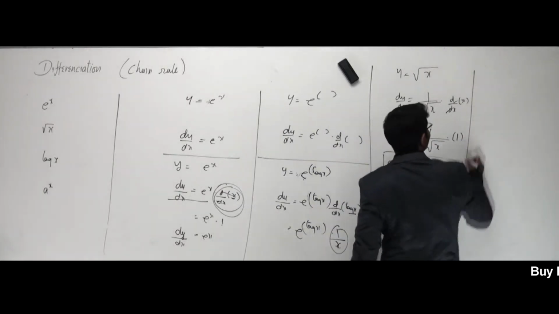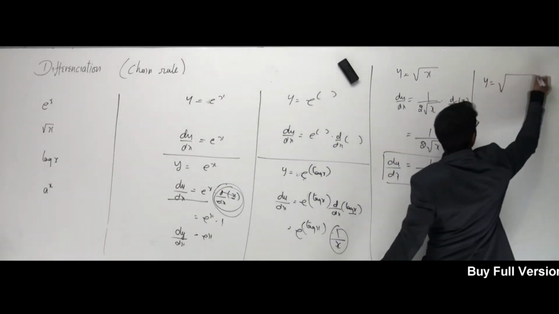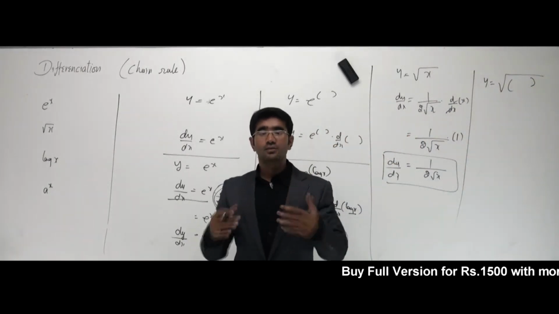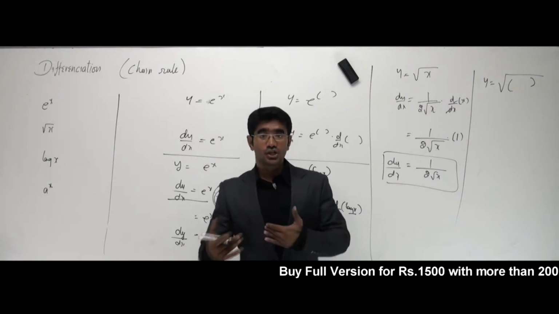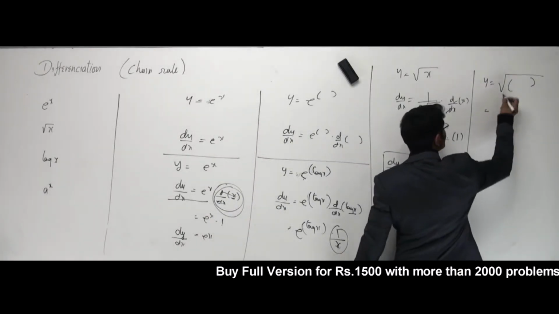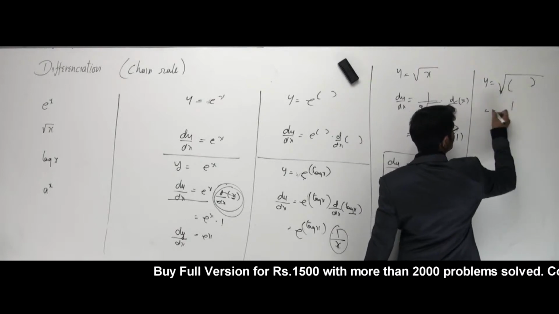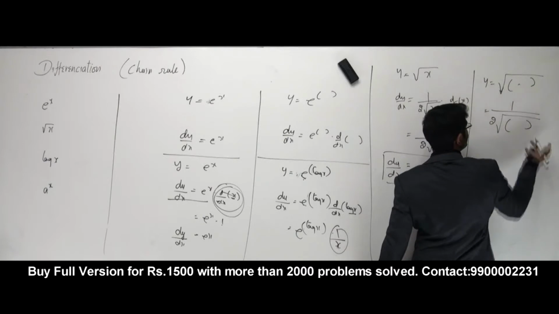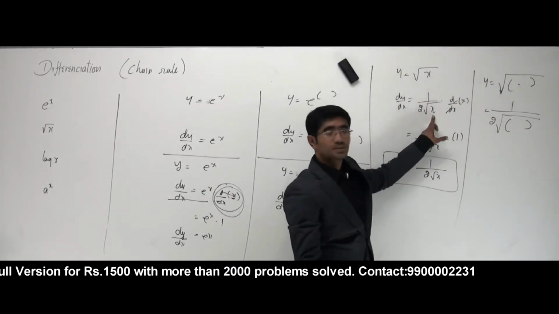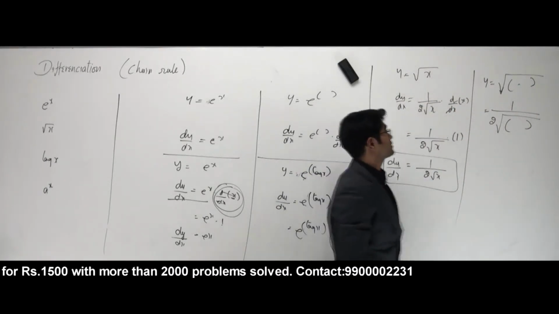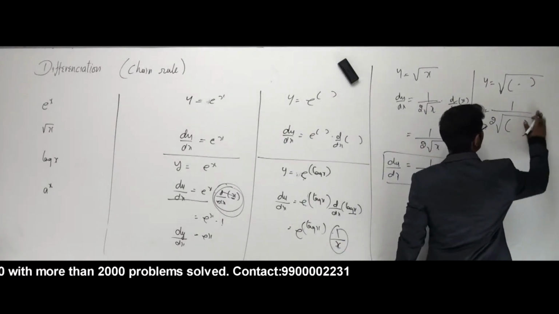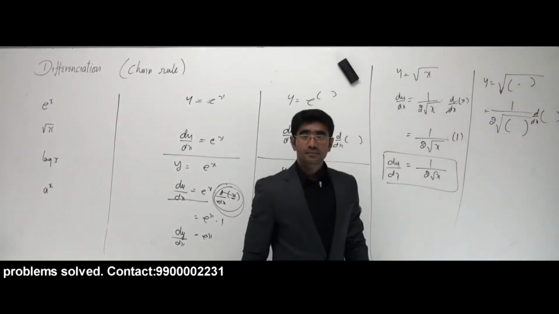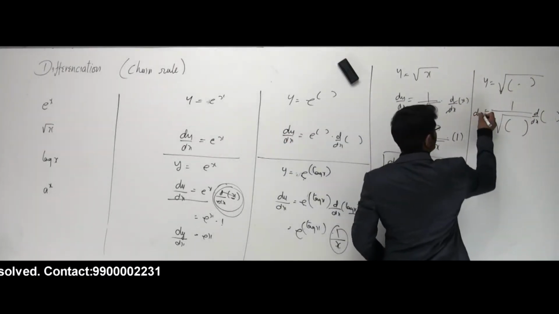So if I need to write y is equal to root of any function, not x this time but any other function, that's what makes it a chain, right? There are two functions. So first thing, whenever there's a root, I just differentiate 1 by 2 root of whatever is inside. If it was x, x comes here. Then I differentiate also x. So I need to differentiate the bracket, the d by dx of that particular function. That's it. That is dy by dx, right?